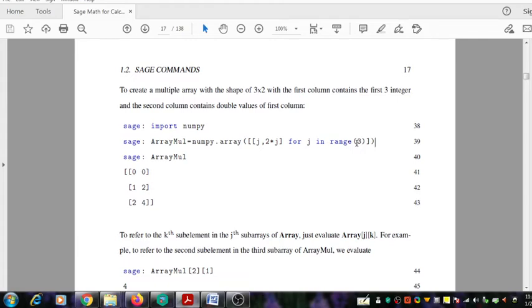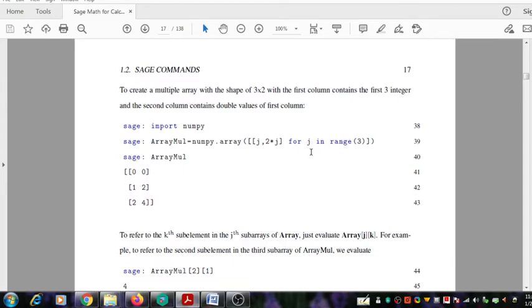Then the labels of the rows will be 0, the starting row is 0, then first row, second row, third row, etc. It will go up to the 9th row. So from 0 to 9, how many rows are there? 10 rows. So this is the way of representing rows. You can write the command using the word range, and then a positive integer must be given.